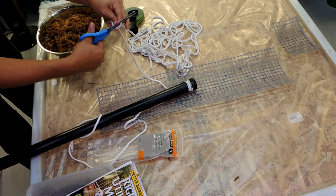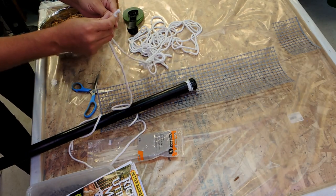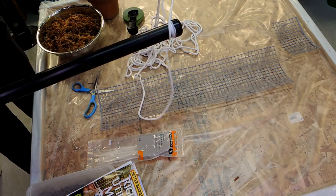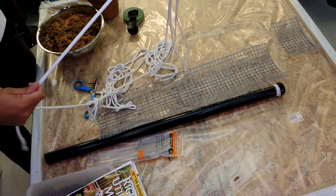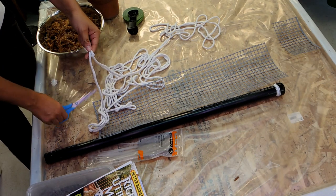Give it a cut. And now I want 2, so instead of measuring it down the pole, I'll just measure it against itself. All right. There we go. So we'll give this a cut.